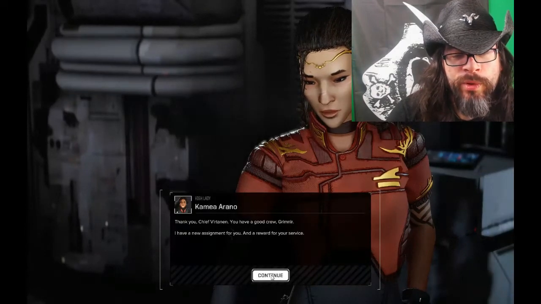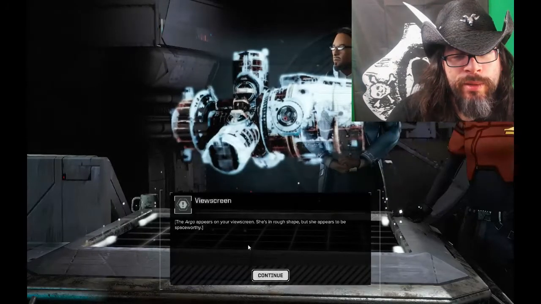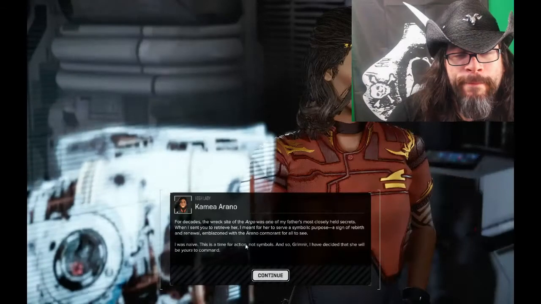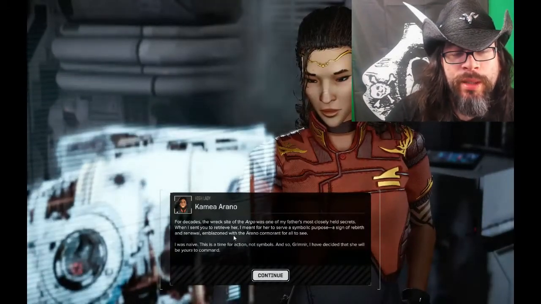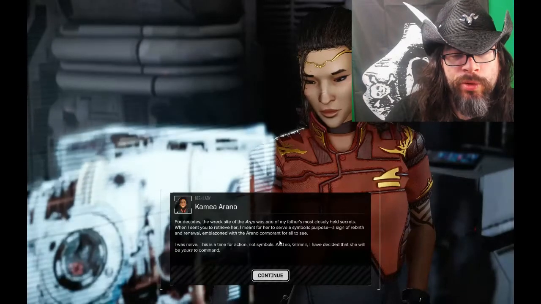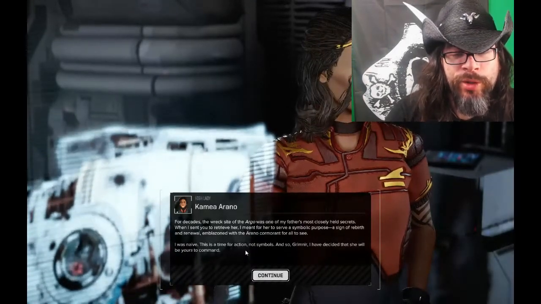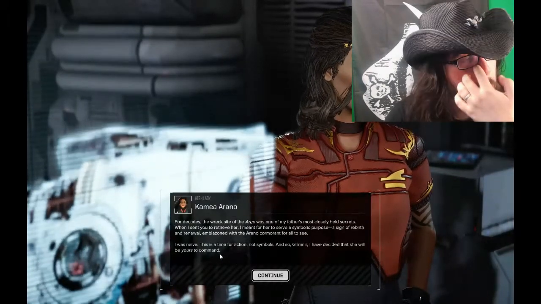I have a new assignment for you and a reward for your service. The Argo appears on your view screen. She's in rough shape, but she appears to be spaceworthy. For decades, the wreck site of the Argo was one of my father's most closely held secrets. When I sent you to retrieve her, I meant for her to serve a symbolic purpose, a sign of rebirth and renewal, emblazoned with the Arano cormorant for all to see. I was naive. This is a time for action, not symbols, and so, Grimnir, I've decided that she will be yours to command.